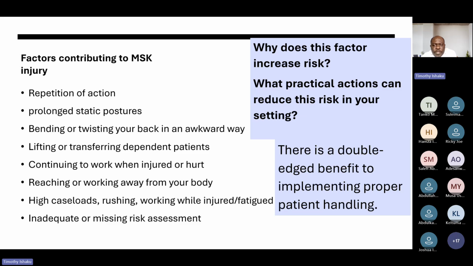So we have four different items. Can you please just go to the chat function and use the emoji? Just click the thumbs up on the chat function. If you agree with any of the ones that were mentioned, just click thumbs up on them. So try to identify the one you believe is the highest one. Okay, somebody mentioned organizational function so far too. Okay.